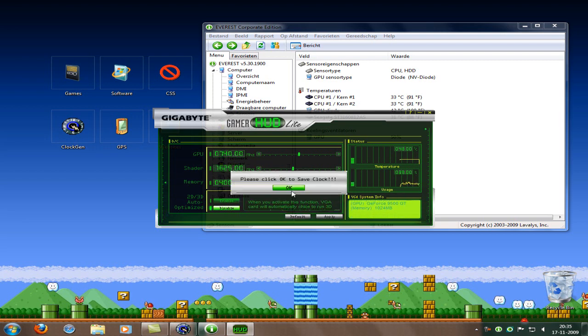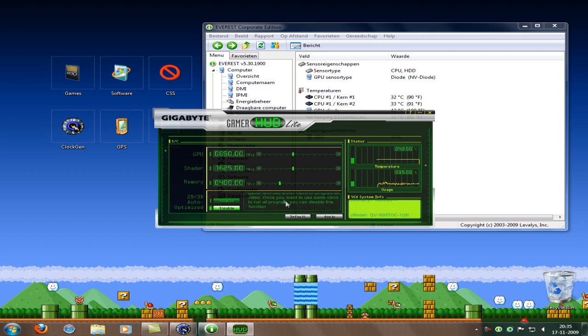Now the next one, the shader. I overclock this to about 760, 755, let's do this. And the memory from 400 to 700 is too much, it will crash, so to like 540. 550 is also possible. Let's put it on 545. So this is overclocked. This is how I overclock my graphics card.